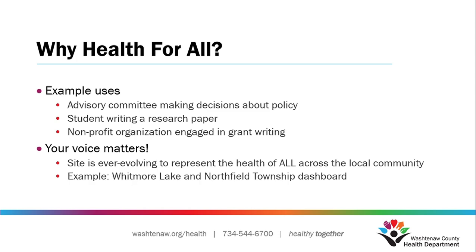Just to name a few examples of ways we have seen the information on the Health for All site used in the past. For instance, we have heard that community members on certain advisory committees have pulled specific information from the Health for All site to support decisions about policies. There have also been students engaged with a variety of projects spanning across various topic areas that have been able to pull information and add that information directly from the site into research papers, as well as local nonprofit organizations that have extracted information to assist with the grant writing processes.